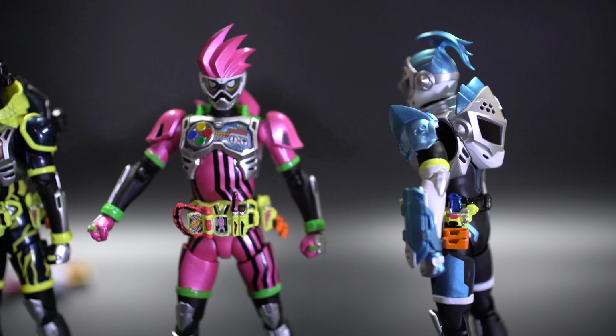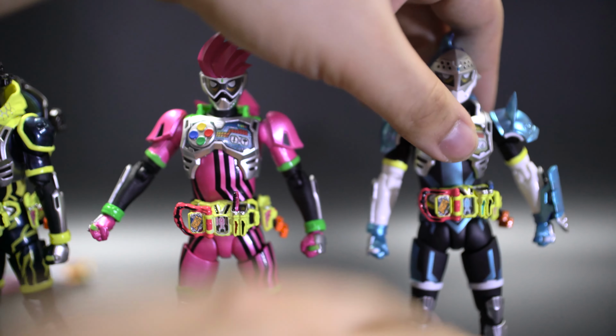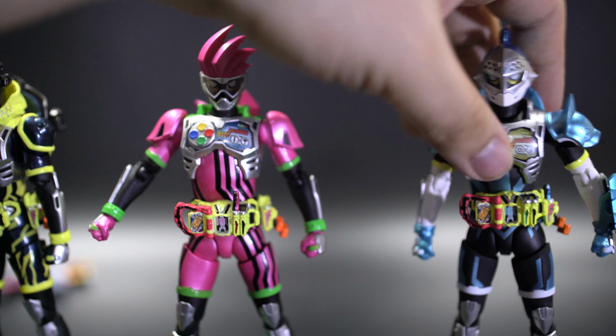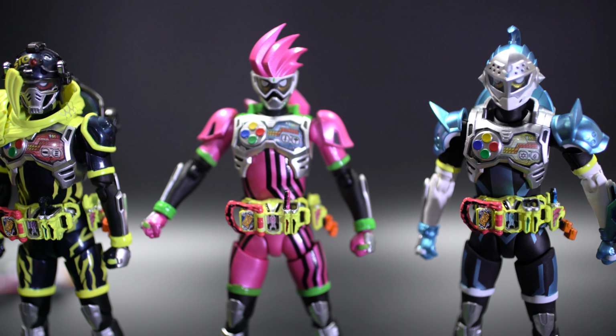I don't think so, because the proportions are pretty good on these guys compared to the real bone ones that they do, you know, Kamen Rider Double and Cougar and all that. I mean, they're still artistically slightly skinnier than what they should be, but for the most part, if I put these next to the more expensive real bone figures, they look good enough. So it's very annoying. It's like they're almost there, but they just left a tiny bit out. Ugh.